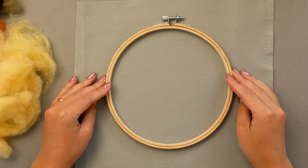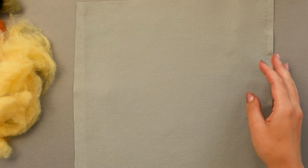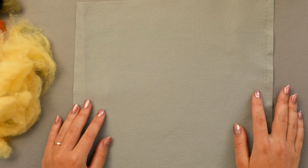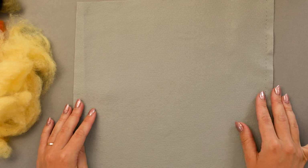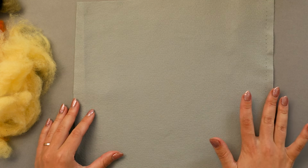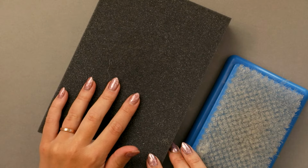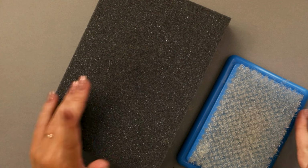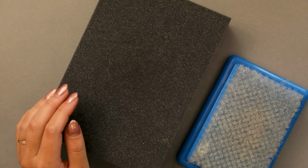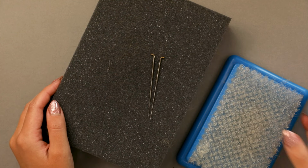Remember that you can always resize the template if needed. I'm using a 20cm bamboo embroidery hoop to frame my work, so my template is sized accordingly. For the backing, I'm using 100% wool felt. This one is gray and the thickness is 1mm. Of course, you're going to need a felting mat. I would suggest you use a foam mat or brush mat, whichever you already have and works for you the best.